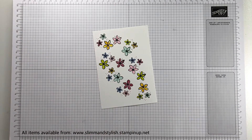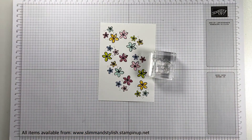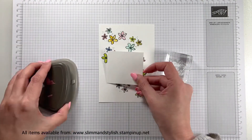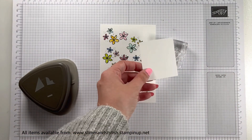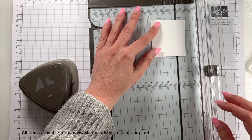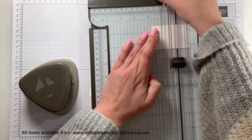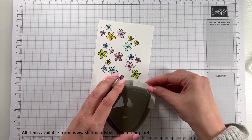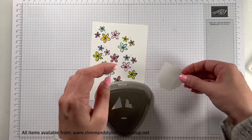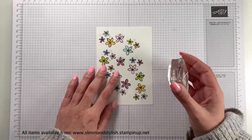The sentiment I'm going to use is 'Thanks a Bunch'. I looked at a variance of my punches but wasn't too keen on the sizes of the circles — they were just a bit too big — so I decided to make my own sort of tag using the triple punch. I've cut my paper down to two inches by two inches. I lined it up in the middle rather than at the top because I noticed one of the sides wasn't straight, so I used the lines on the grid paper. When using this corner punch, you need to flip it between goes rather than turning it 90 degrees, and that works much better.